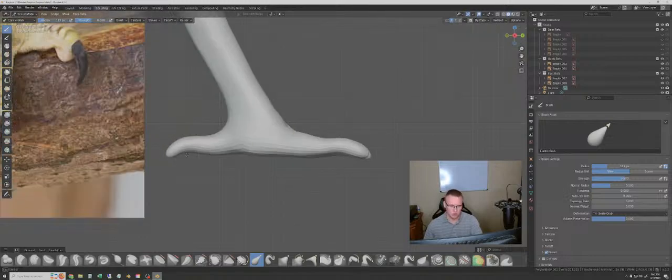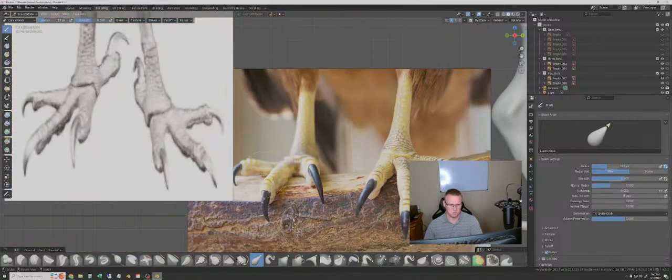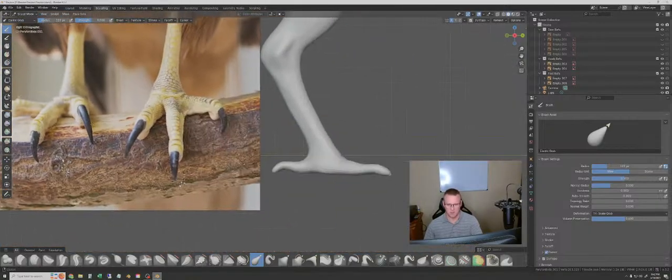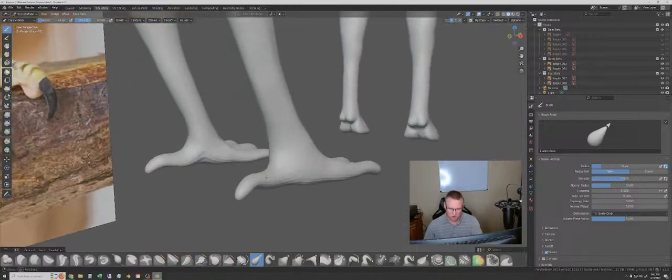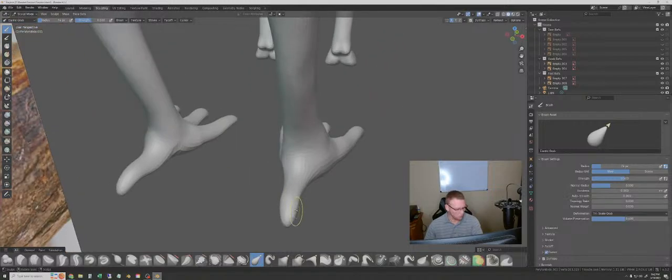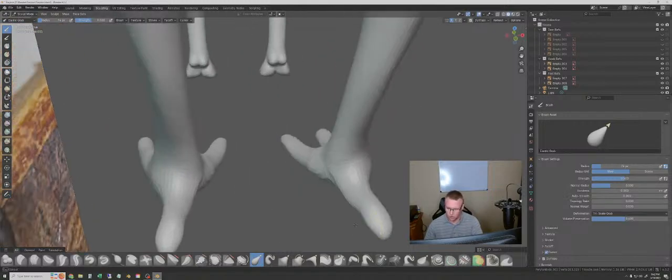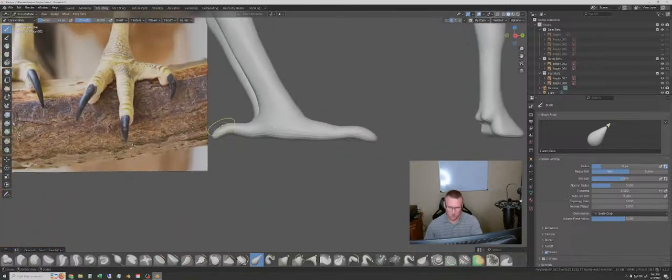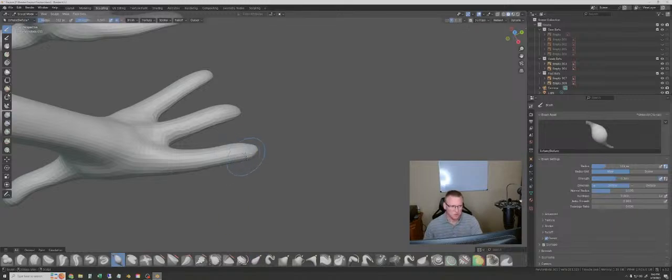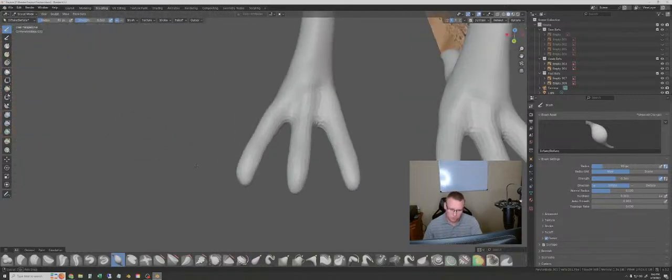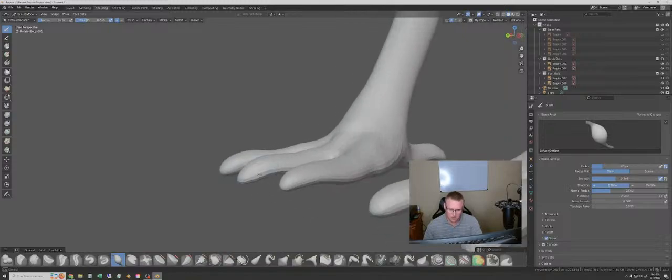And then really, let's maybe put a little bit of bend at the front of them. I think that's not too far off, but it looks more like a toe than a spike in these pictures. So we'll maybe kind of widen these out a little bit. That's probably okay. We'll do the same thing here, but we'll just inflate them. Just a little bit of a nub on the end.